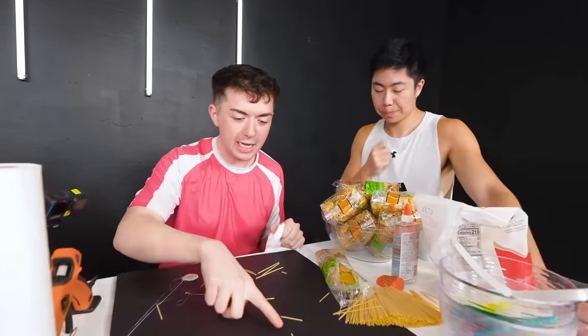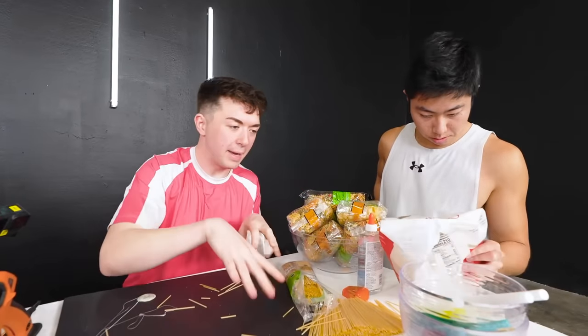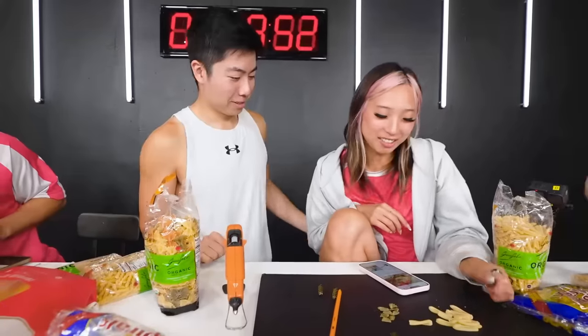It's been 20 minutes and I finally decided what I'm gonna do. I want to do a cute little frog. So what's your plan? How are you going to use these little pieces of pasta to make it? I'm going to try to break up the spaghetti to make it into a fur texture, and then hopefully use different textures of pasta to make the mane look different and the eyes look different. Oh, you have a little frog. Yeah, I'm going to do a little frog.